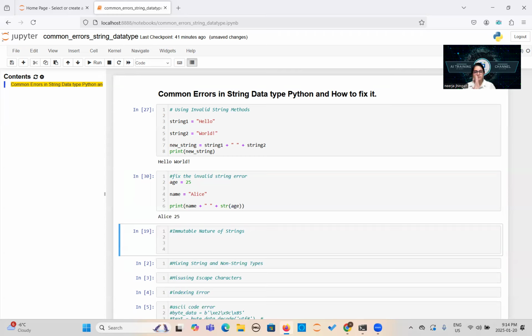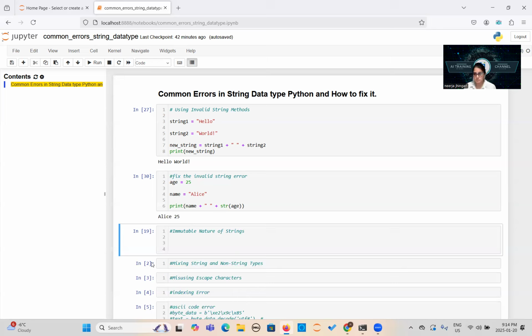Okay. So remember this thing. If you are getting the error cannot concat string to integer, this means you are trying to concat two different data types using the concat plus operator, which is impossible. It should be both string data type. So now you have learned two errors and how to fix them. These are the most common errors. When you are practicing with the string data type, you will find these errors very common.